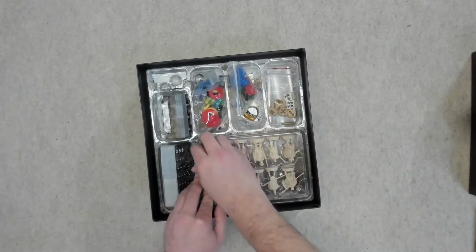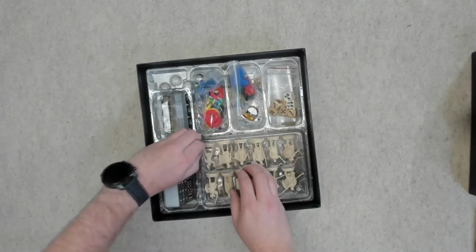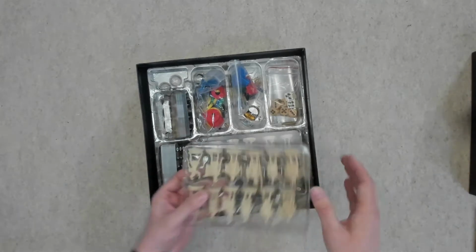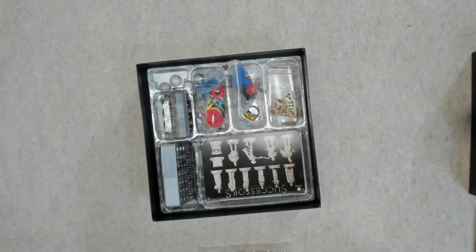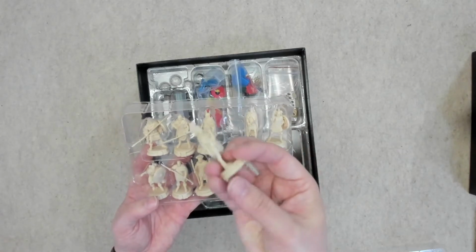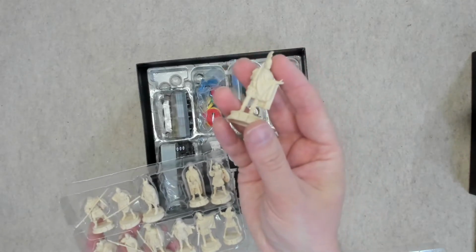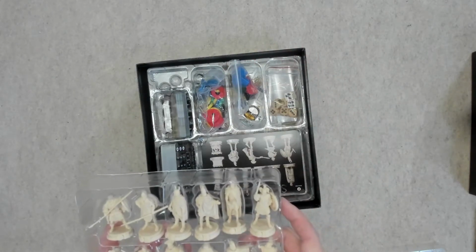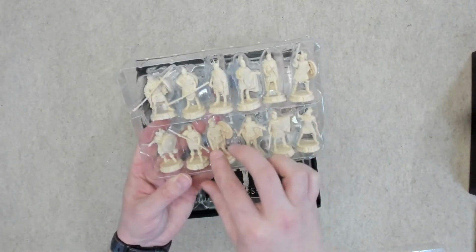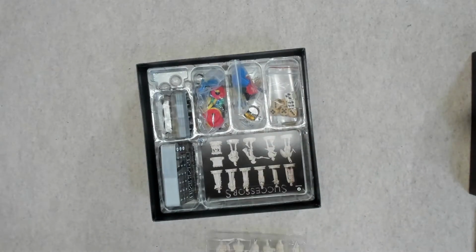Keep that off. Get this one off on this side. Then we can pull this out. These are, I'm guessing, the leaders. They've got little numbers here on the bases of them. But yeah, 3, 3. There's a number in a circle and a number in a square. I'm not sure what those are in reference to, but there's that set.